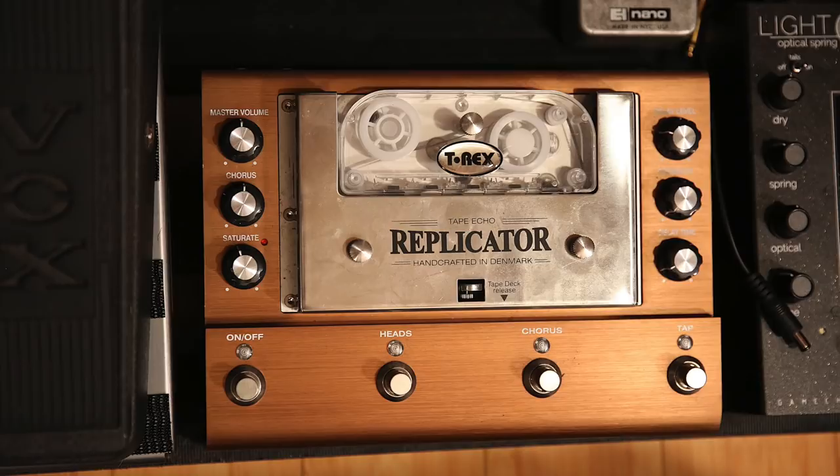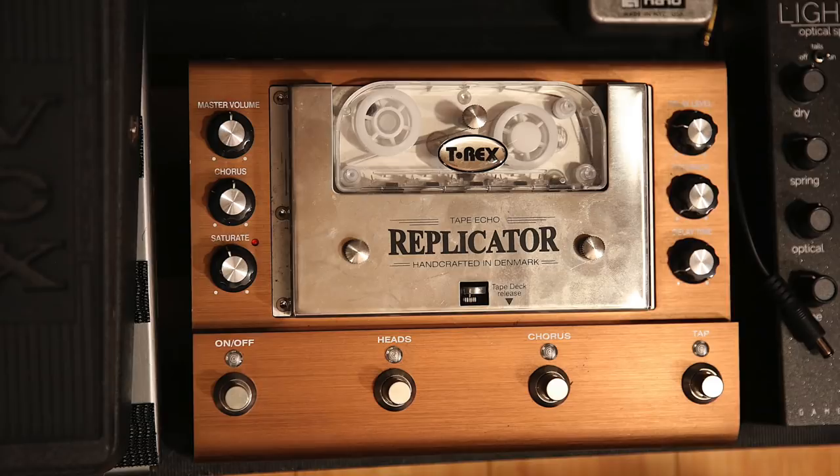It's like an authentic tape echo unit, but in a foot pedal format. So it has the tape winding in there, the tape cartridge. It just sounds killer. It sounds so rockabilly, so vintage. Sounds like that old classic country sound when you want that, like with the Tele. Do the tapes hold up pretty well? They hold up really well, yeah. Even when you max them out, they sound even cooler after a little while.